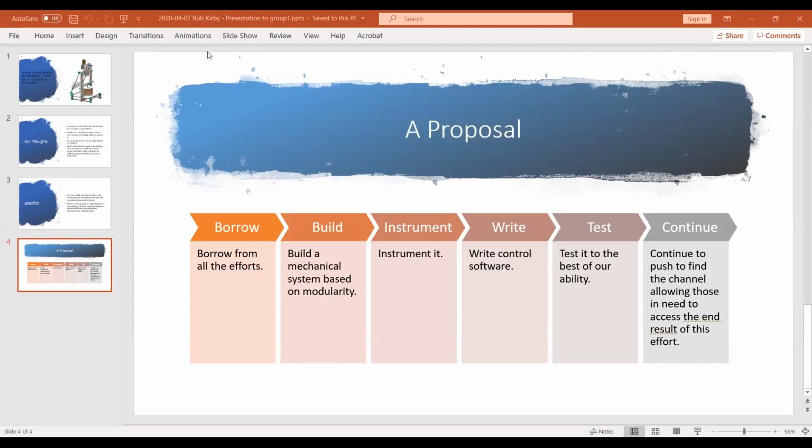Then we're going to take it as far as it can be, so that should this happen again, we're not starting from a basic mechanical design and then realizing, oh, it has to be instrumented, oh, it has to have this, oh, it has to have that. So we hope to move the start point this time beyond just the mechanical element, which is where we seem to have stalled historically.